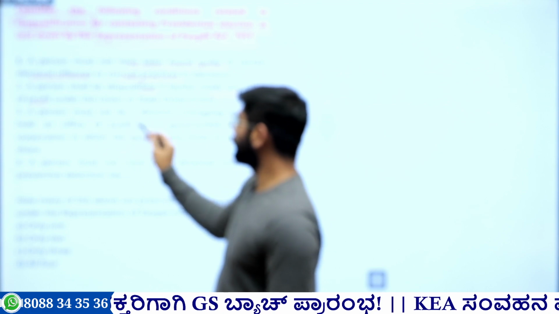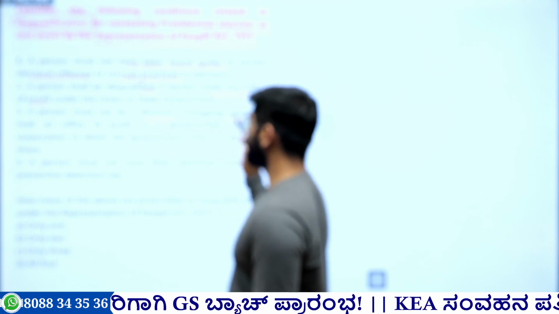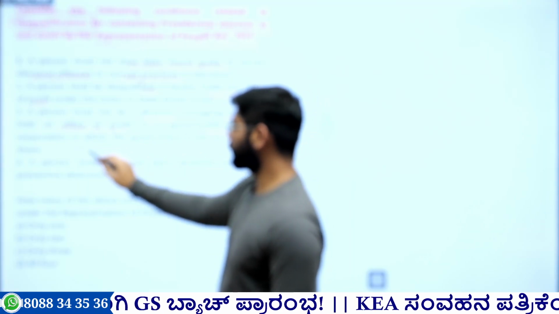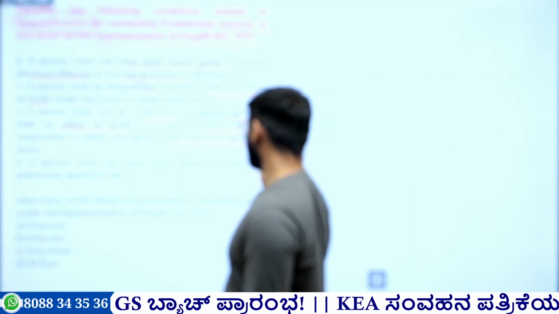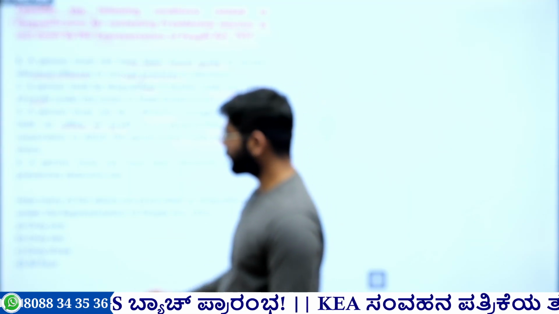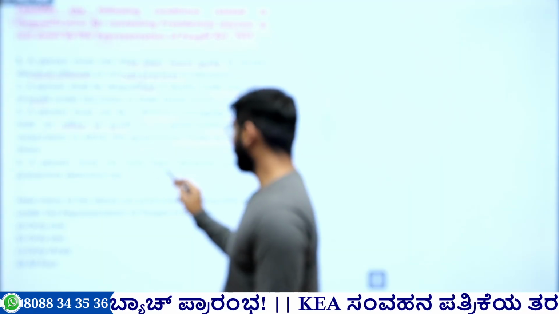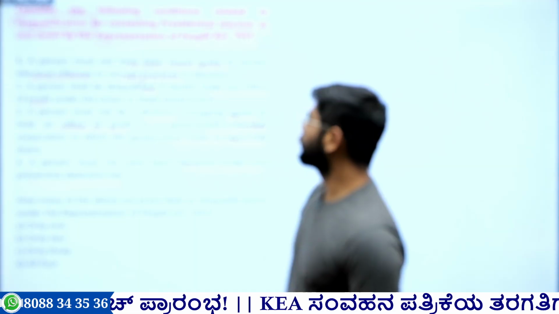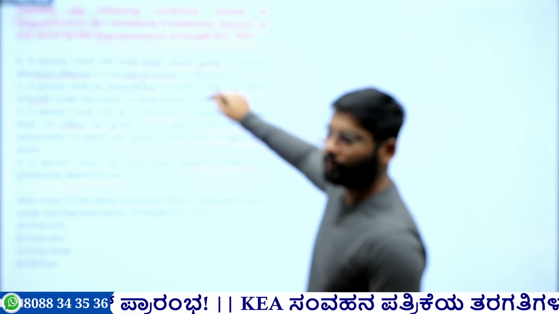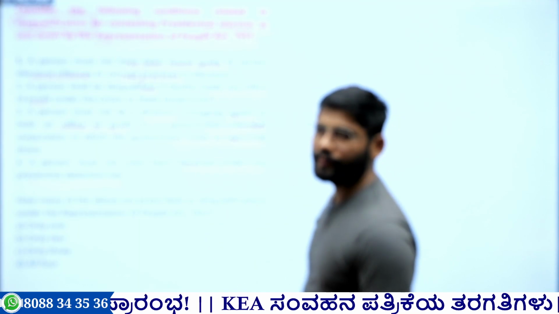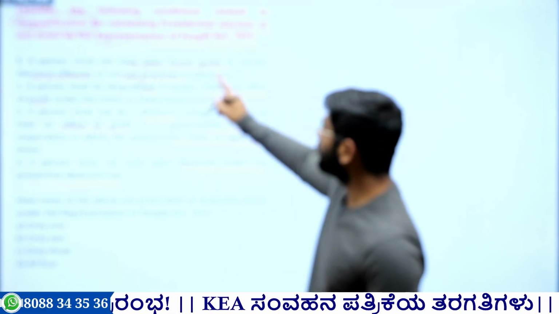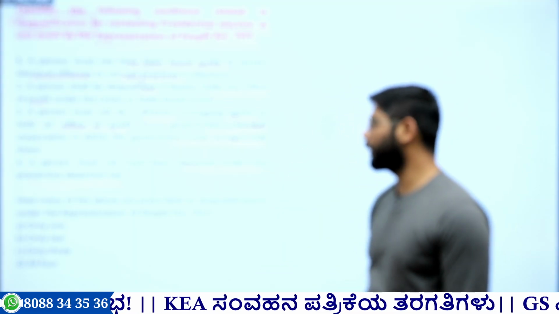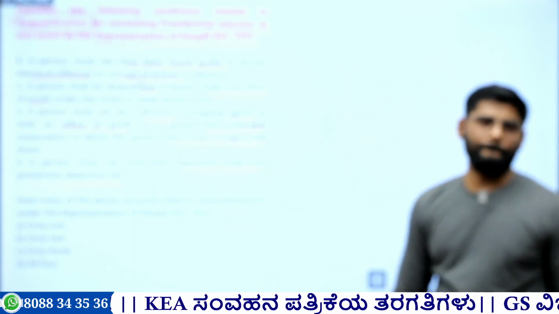Third, the person must not be a director, managing agent, or hold an office of profit in a government controlled corporation in which the government holds at least 25% shares. Then the person must not have been detained under any preventive detention law. So which of the following will lead to disqualification of a person to become a member of Parliament, as prescribed by the Representation of People's Act 1951? Let me know which one is the correct one here.